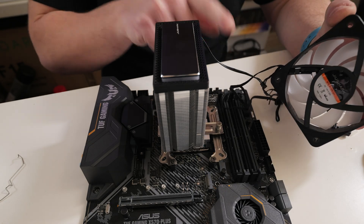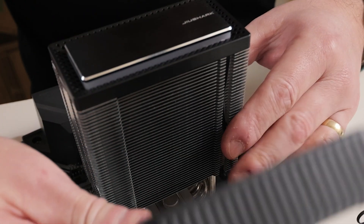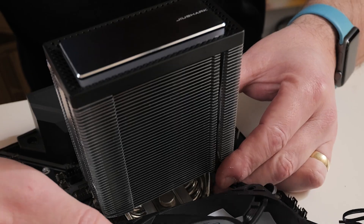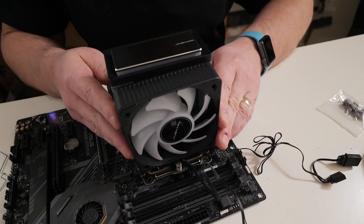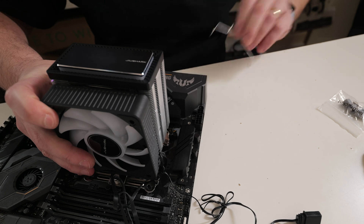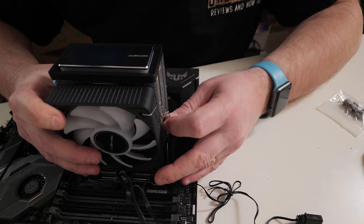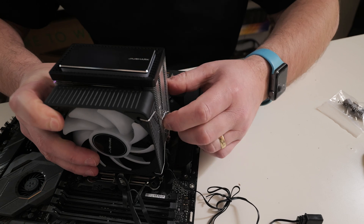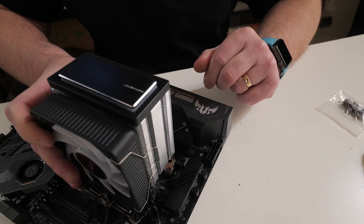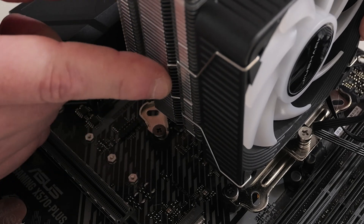Be careful — there is a wire that runs down through this channel, so make sure it is actually in the channel and not going to be compressed. Hold the fan up against the tower in approximately the right position. While you have it held in place, grab the clips and insert them into the side, then pull back so it latches into place. Repeat on the other side — pull the clip back until it's engaged and it should click into place.